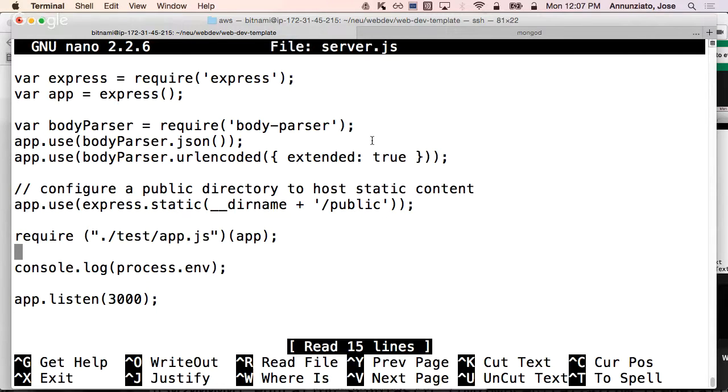Oh, okay. So a couple of things I'm going to change here. Some of the code that is already in the template is OpenShift specific, right? OpenShift had you set up the IP address that you're going to listen on and the port that you need to listen on. We don't have that here. We have a bare bones machine, a virtual machine, and we can listen on anything, anywhere we want, right? We're not running in a shared environment. We have the machine all to ourselves. Here, I set it up to just listen at port 3000, app.listen 3000.